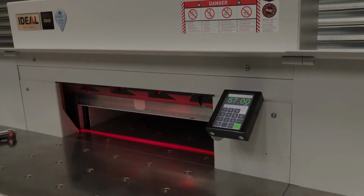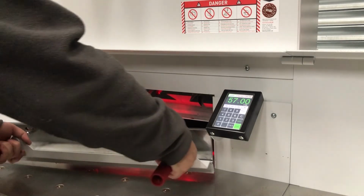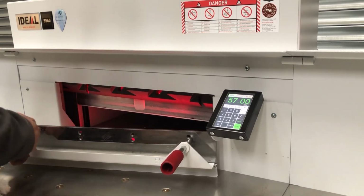Okay, installing the blade is the exact reverse process of the removal. First thing you need to do is get your freshly sharpened or new blade into the blade change cradle and bring it over to the machine. Just one thing to note, on a 5560 blade the holes are double drilled, so if you're using a new blade, always use the lower holes.